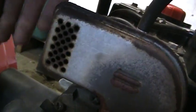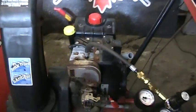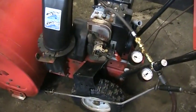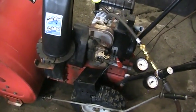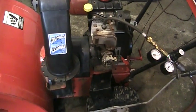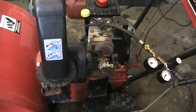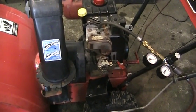I can actually feel air coming out of there — so we've got a bad exhaust valve. Like I said earlier in the video, this customer has a budget on this machine and that's over budget. So I better give him a shout. There's a good chance I could take the motor down and lap the valve in, check the lash and get it fixed up, but it's going to be more than he wants to spend on this machine.